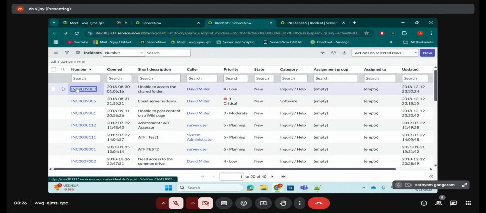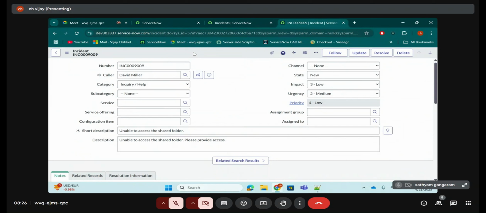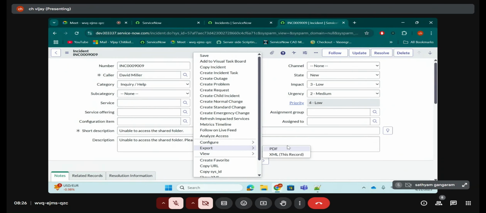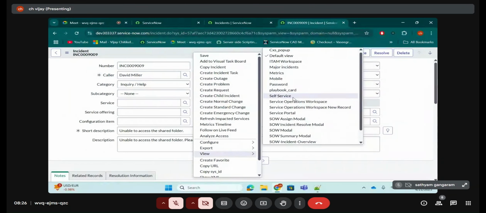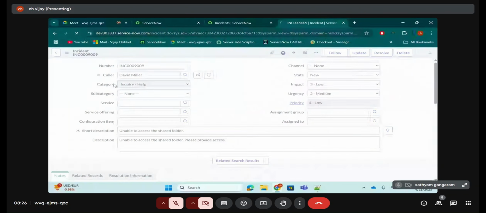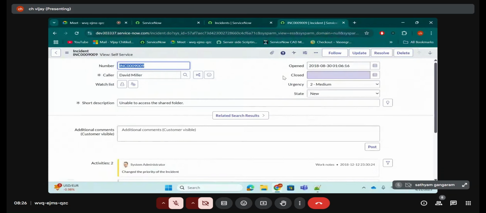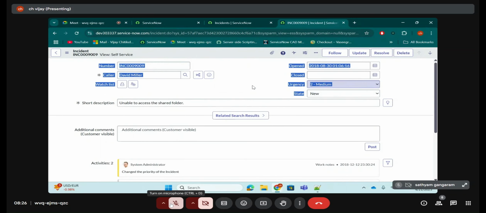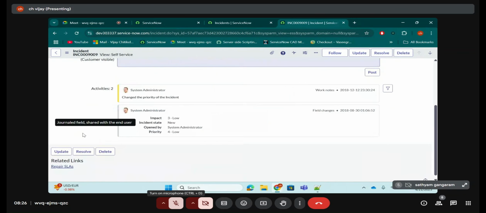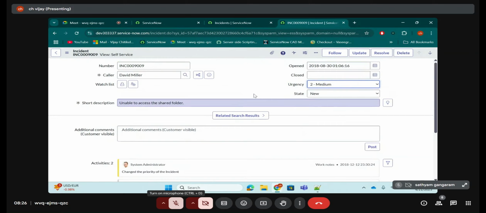When you open this incident record, you should be redirected to a self-service view because there is no need for you to have all this info. You should not see all this information. You should not see the priority of this incident. See, can you see the priority here? No. You should not see the impact of this incident. You should not see who is working on this incident. You don't see all these details.